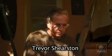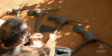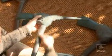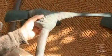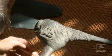These 4 axes are ceremonial and fighting axes from the Mendi area of the southern highlands of Papua New Guinea. They are manufactured with a stone blade with a timber handle. The hafting is also timber. The binding is split cane.